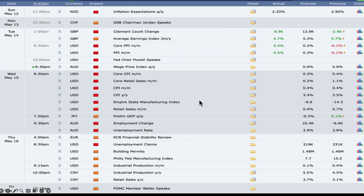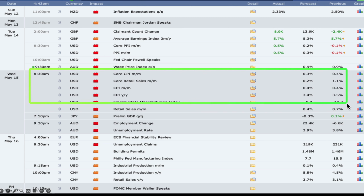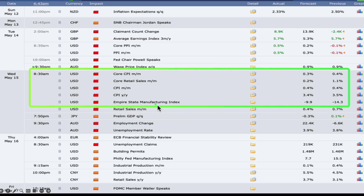Now, as far as the event goes, like I said, 8:30 AM Eastern Standard Time tomorrow is where the CPI number is going to come, along with retail sales, and we're getting the Empire State Manufacturing Index. So a lot of the data coming out is about 8:30. Looking to trade on the news, again, going into it, it's literally a flip of a coin. So we really have to look at where the market goes and react to it.